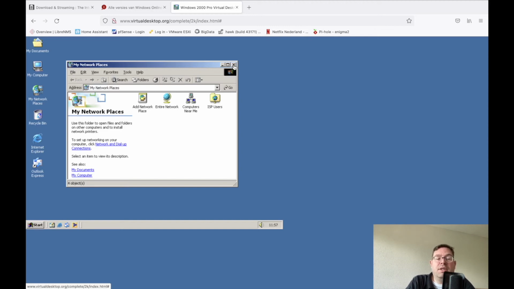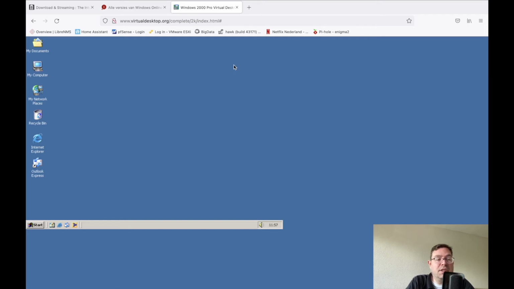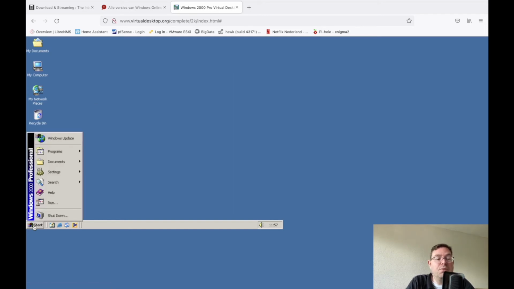So there was NT technology, like network technology, inside this version of Windows 2000. I really liked it. We also had the professional version. We always went for the professional version if that was available, because it borrowed a lot of the best parts of Windows.